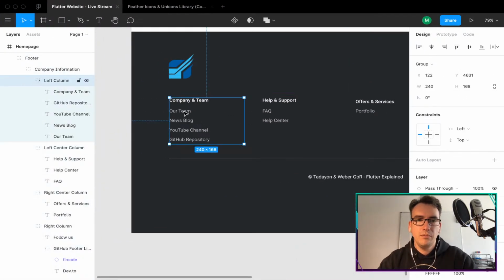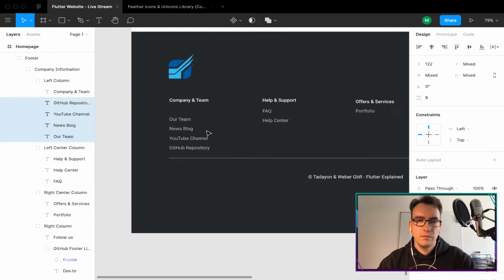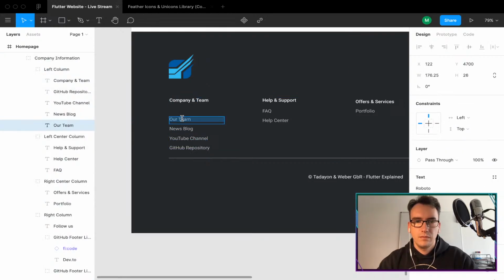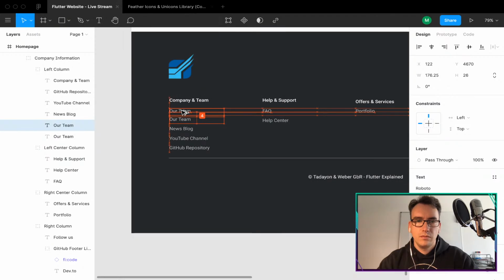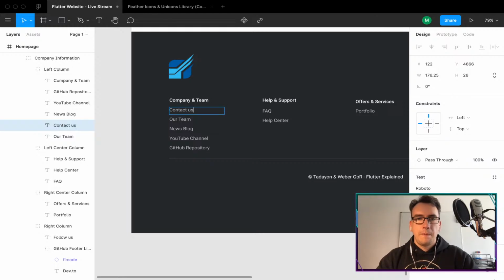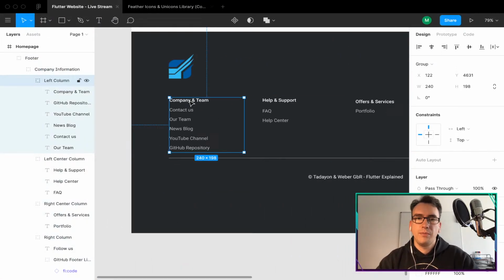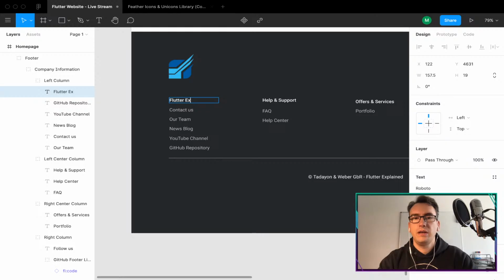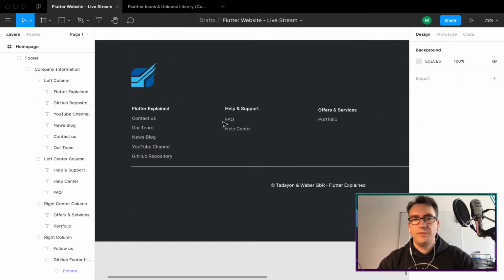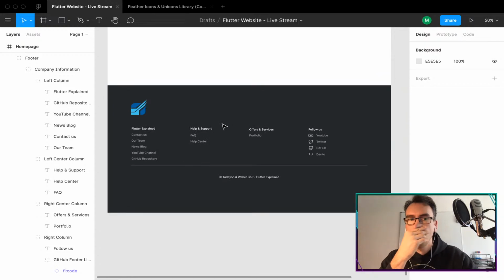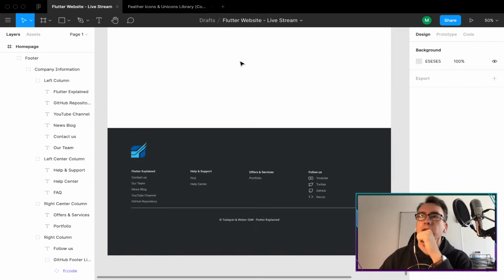The company and team part would have the contact us. And maybe instead of company and team, I could just name that Flutter Explained. Then it would be more self-sufficient, or related to our company. And then the contact us would be on the bottom of that.